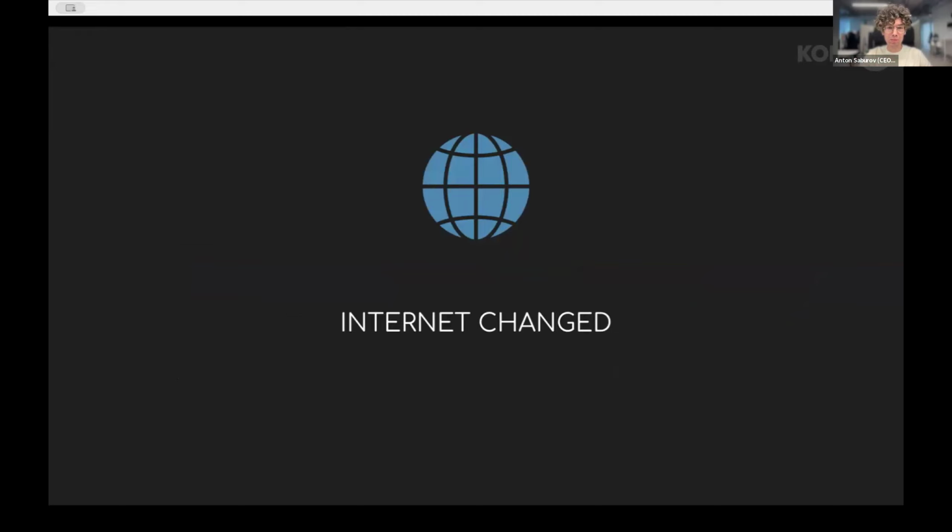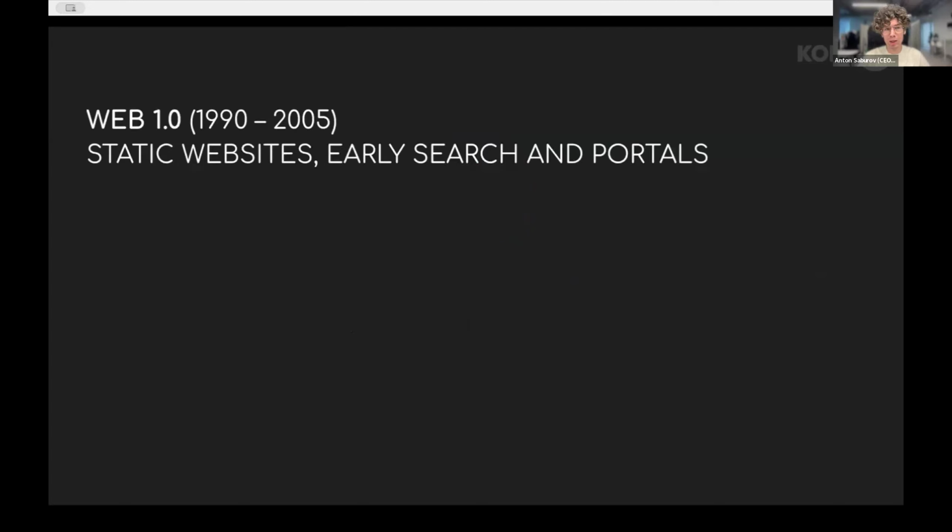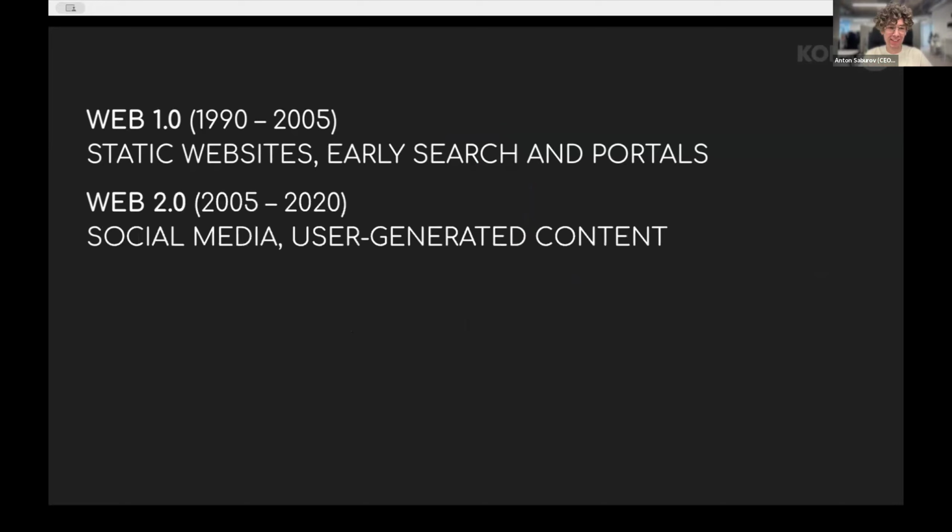First of all, let's start with the main information about the vision, because the internet changed, and I want to share with you four periods of the internet. First one is Web 1.0, from the 90s to 2005. It's static websites. You can remember the forums and portals built on HTML. I like this period, and I think it's cute and interesting. Next, it changed to social media, up to 2020.